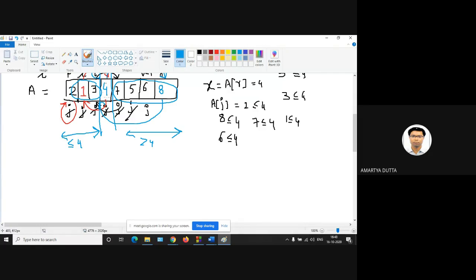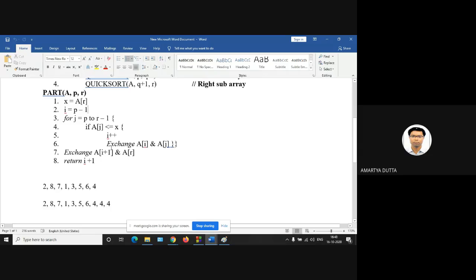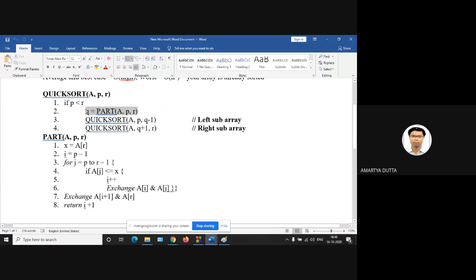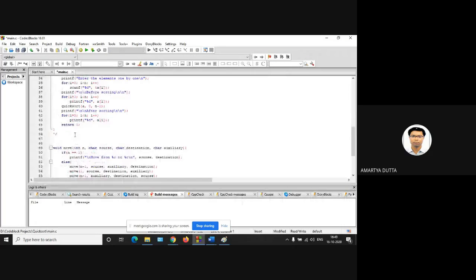So 4 is placed in its proper position. That is line number 2 in your quick sort is done. Then you have to execute line number 3, then 4, recursively. Okay. So this is the quick sort program.